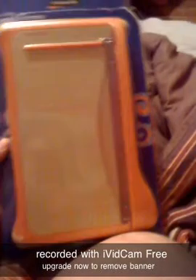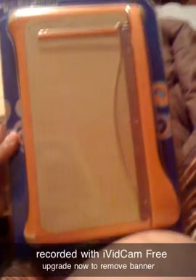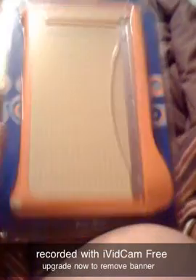I ended up getting a small bypass trimmer by Fiskars. This was originally $20, but they had it on clearance for $4.99, so I ended up getting this. I need something smaller when I'm doing my projects. The one I have is kind of bulky, so I'll just give that one to my youngest.